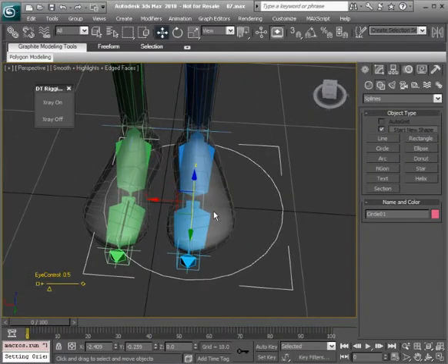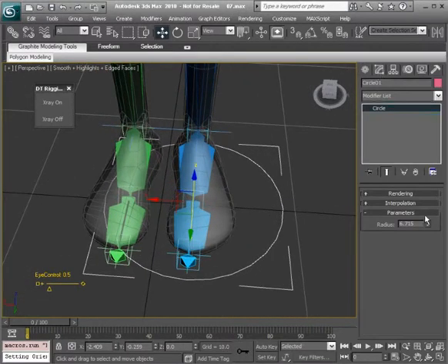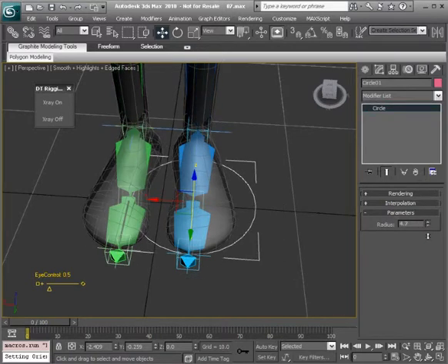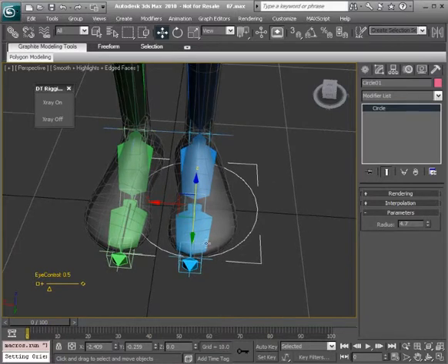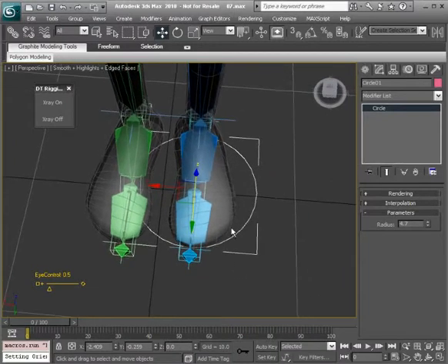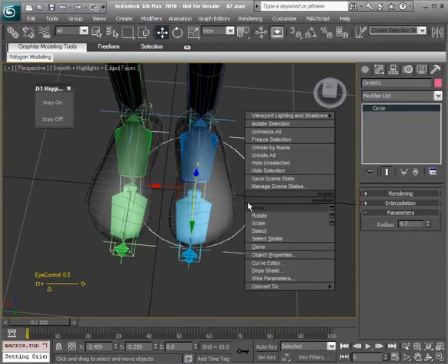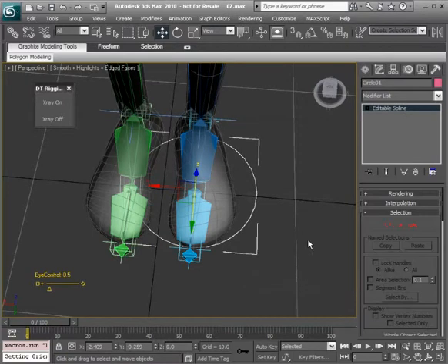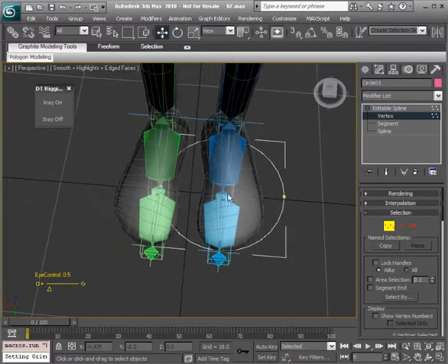Alright, so from here, we can go ahead and scale this down. We can go to our modify panel, go to the radius and drop this a little bit more. Then what I'd like to do is convert this to an editable spline so we can reshape this to the foot. By using an editable spline, we can also add any points we need to have it further conform to the character's foot so we can read the control very easily. So I'll just right click and choose Convert to Editable Spline. From there, you can go to its vertex level and start to select these and bring them in.